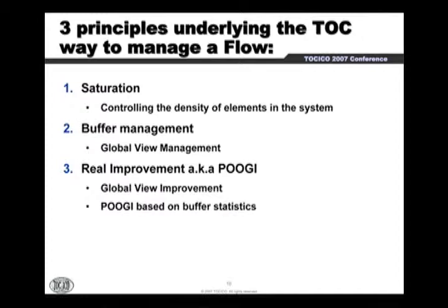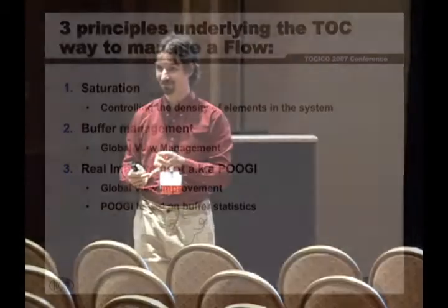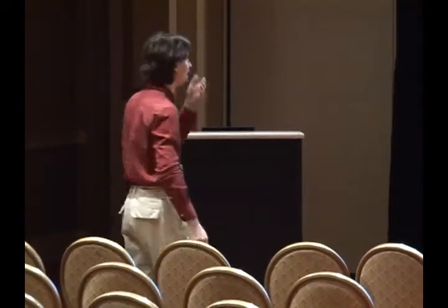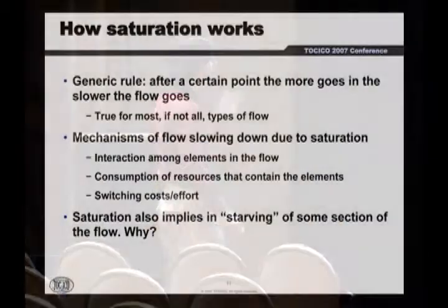Or in other words, you have to have a global view of management. How to prioritize things according to the overall objective of the flow, which is good speed and a good amount of things going through. You need the two to accomplish the overall objective of flow. And then comes, well, how do I really improve it? Where, when, by how much? You need some systematic way of answering these three questions. So, okay, how saturation works.